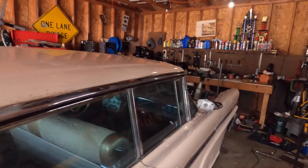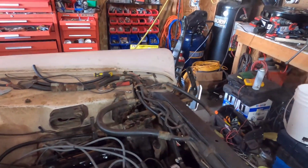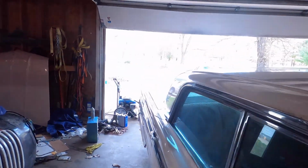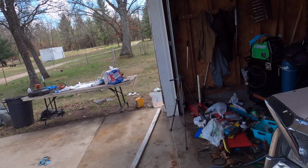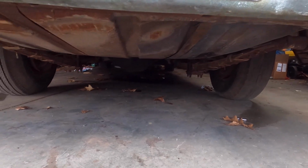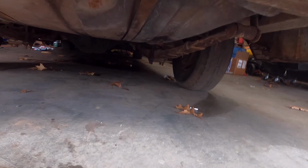I think next I'm going to try to dig into the fuel system. I've already, show you over here, I've already put a new fuel line in right there leading to the fuel pump. But that's about as far as I've gotten. I know the fuel pump functions, but I also know the fuel tank has a big dent in it. Looks like someone probably tried to jack it up by the fuel tank like a doofus. See if I can show you that. Yeah. You can kind of see it goes flat, flat, flat. Big old dent. But yeah, that's not good.